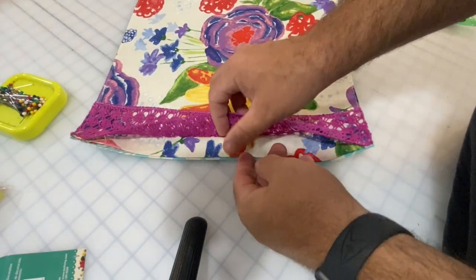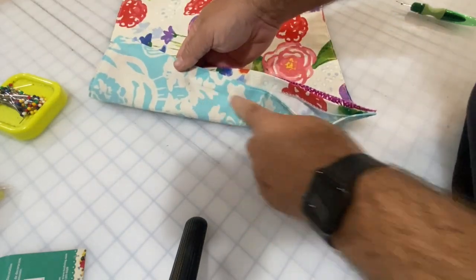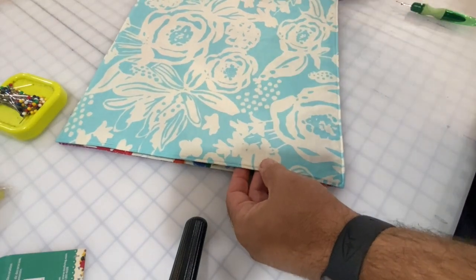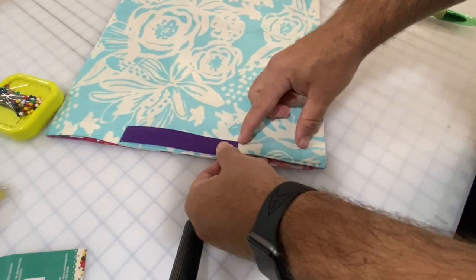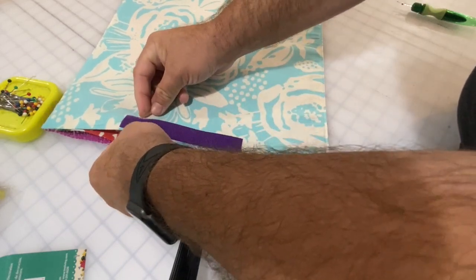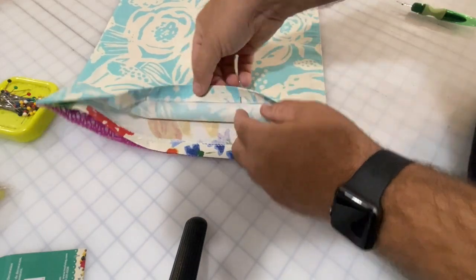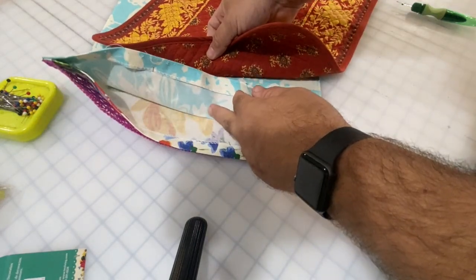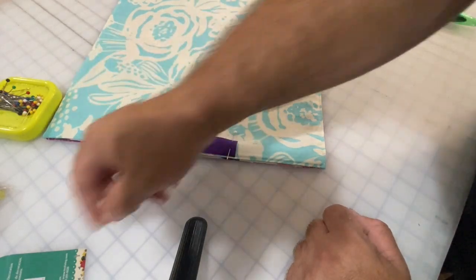Now that I've actually pulled the stitching out here, it's opened the entire end up. Because I need to put the Velcro on this side, I'm going to come through, pull that through, and just put it into this layer so that it doesn't come through the top. Then I'll sew one stitch back along there. I'm going to flip this over, and now I need to put that Velcro right along the edge there and make sure that I've centered it. You can measure that if you're not comfortable doing it by eye. I've been eyeing this stuff for so long and I know this is not meant to be an exact science, so I'm not going to be too worried about it.